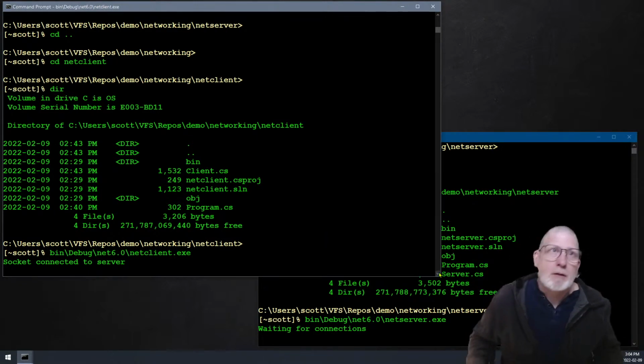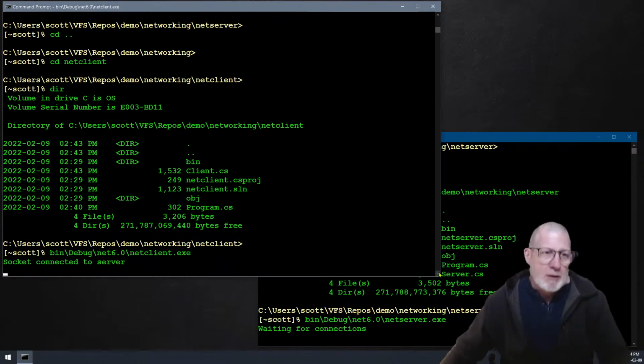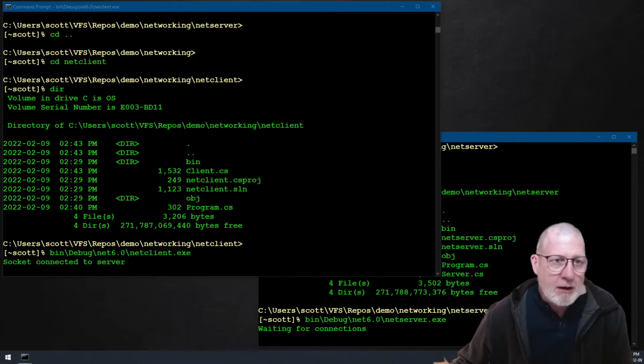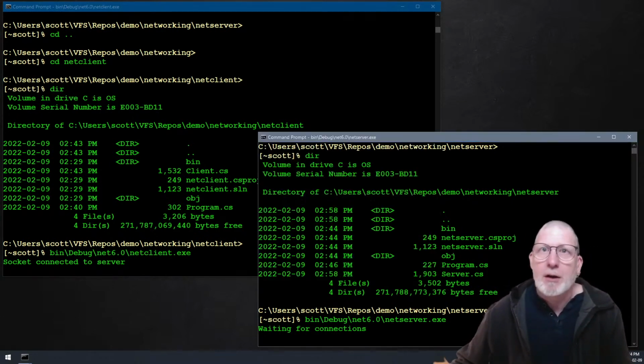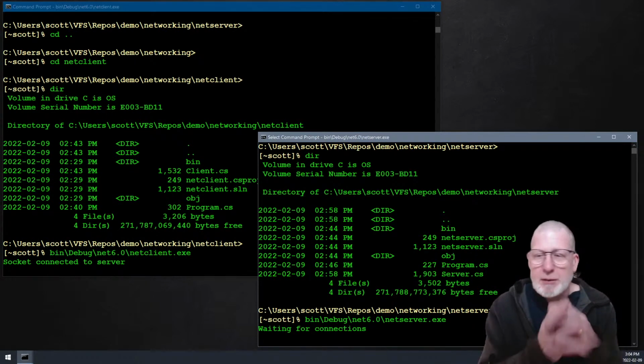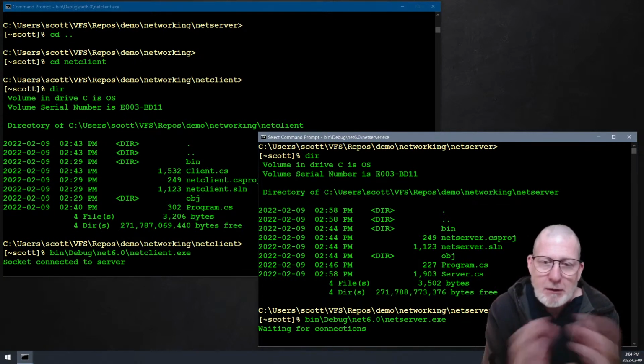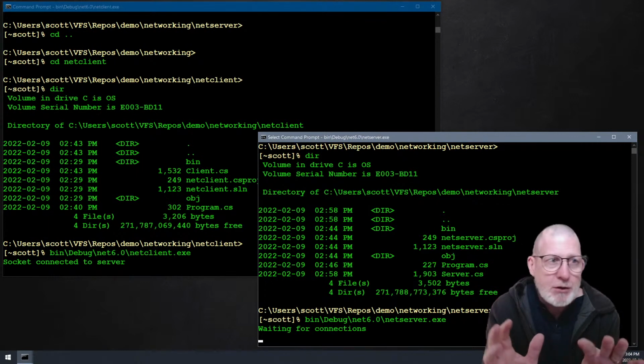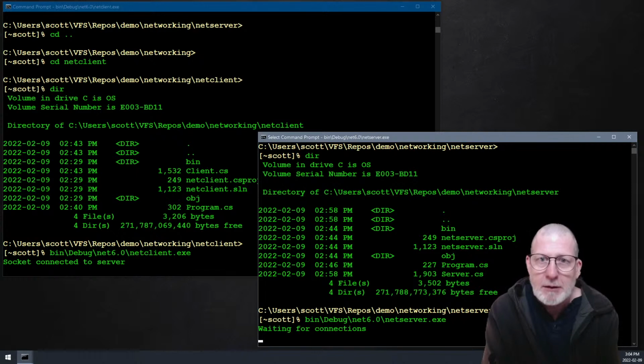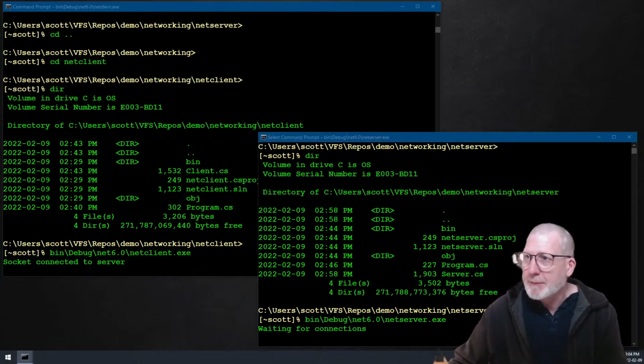There, not very exciting, right? So, socket connected to server. The test message doesn't make it all the way across. You don't get it written out here. So now we have to get into running the debuggers, and that gets into a little bit more complex. When we start debugging this stuff, you need to run 2 copies of Visual Studio simultaneously and 2 debuggers simultaneously, which is a little hard to show on the screen here. I'll see if I can fix the simple little problem.